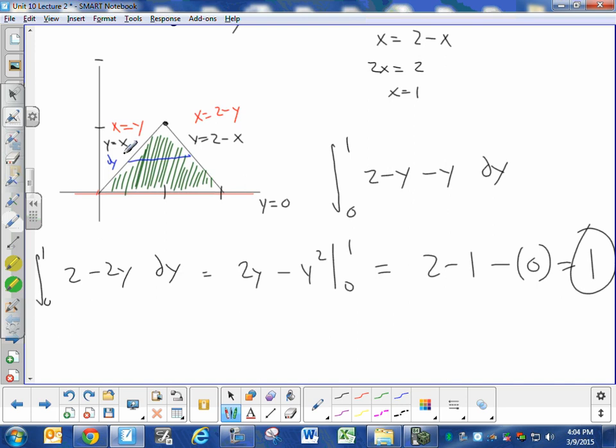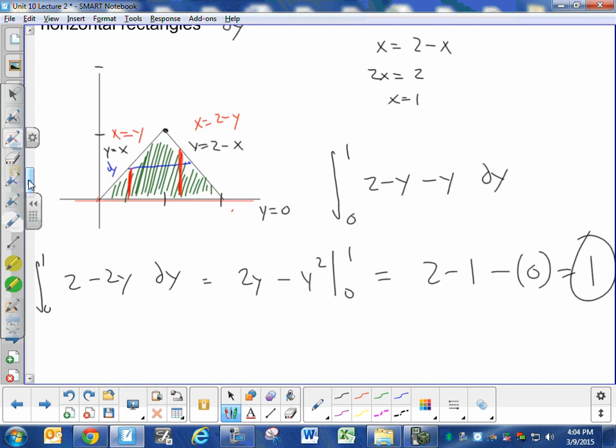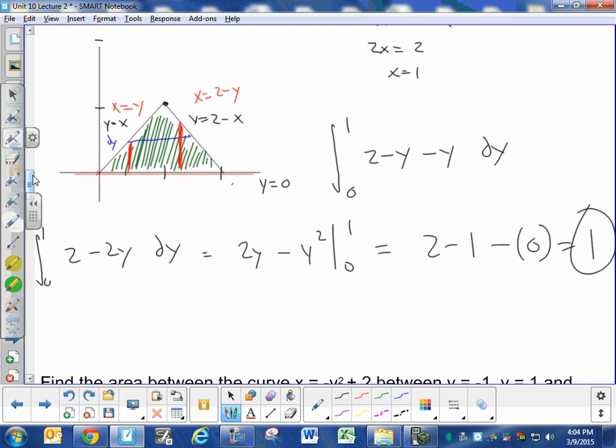Okay? So see, we can write this area out using one integral with respect to y, whereas with respect to x, we would have one integral from 0 to 1, and then another integral from 1 to 2. So it's different. I wouldn't say this is necessarily easier, but in certain situations, it will be much easier than writing out multiple integrals with respect to x. It's just a whole shift of how we are seeing things. We are seeing things horizontally, with dy, instead of vertically with a dx as a width.